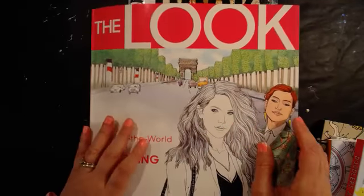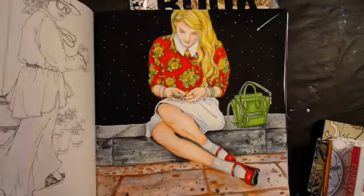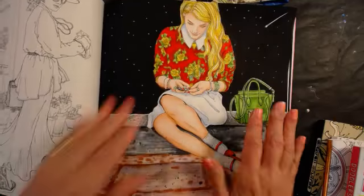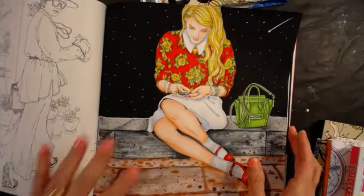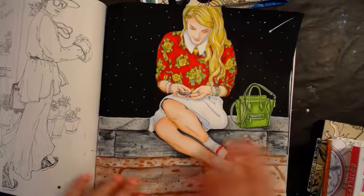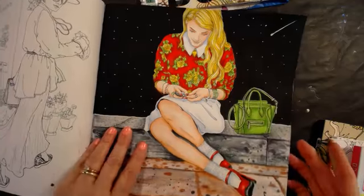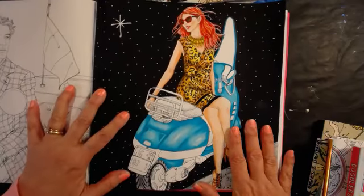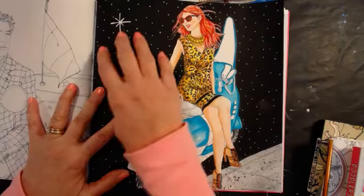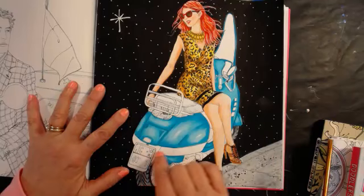I already did a full flip through this, but I'm going to just go over to the pages that I've done. This is the page that I've finished. I already talked about how I did it with the paint and the color pencils, a little bit of marker and whatnot. And then this is the page that I'm more than halfway done with. I've finished the backgrounds, and I just have to finish the scooter, which entails some silver.